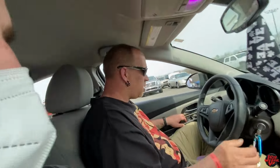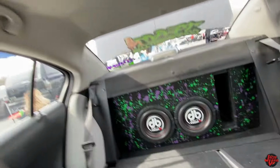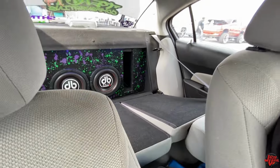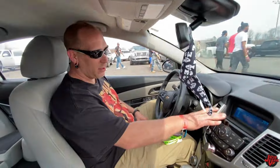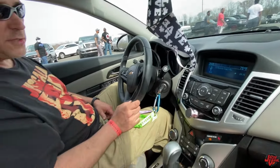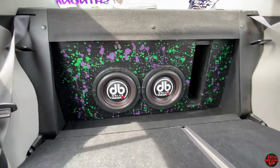Could you tell me real quick, what's her name? And this is her build. This is Roxy Bolts. Again, she is the first lady of Team Compensator. Okay. This is her build. I did all the install or whatever. Okay. It's got a line output converter on its stock radio. Okay. And it leads back to a DB Drive WDX 2K.